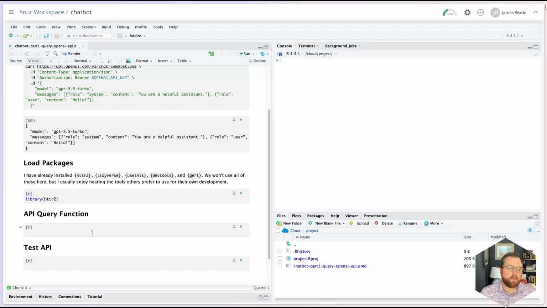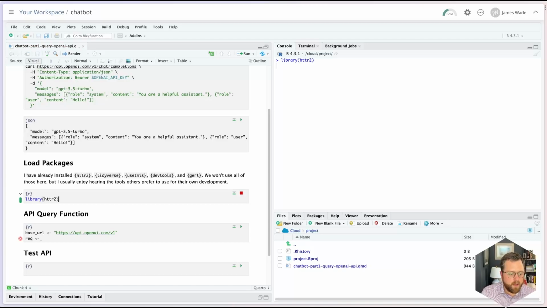All right, so with httr2, we need to create a request that we get to send to the API, and then we'll get a response back from it. Let's go ahead and get started with that. The first thing we want to specify is the base URL that we'll be querying. So you can also think of that as the endpoint. I could, of course, copy this from above, but I'm just writing it out here for us. And we can create this request object. I need to load httr2.